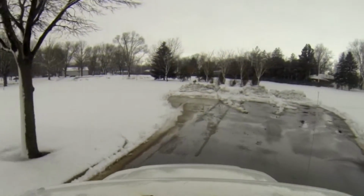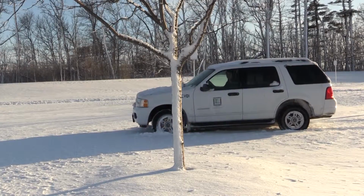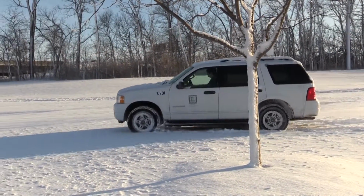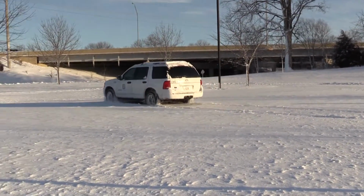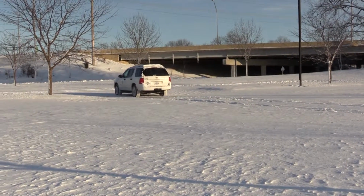Make the most of any movement that you are able to make. If you can back up just a few inches or move forward a few inches, you should be able to use the momentum you gain from moving back and forth to clear a path, a little bit at a time. Eventually, you'll be able to build up enough momentum so that your object in motion stays in motion, right out of its parking spot and hopefully onto some drier ground where the tires can find purchase.